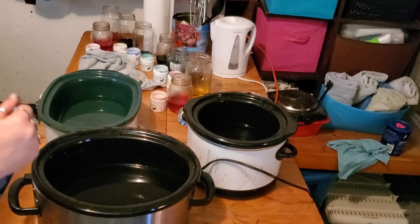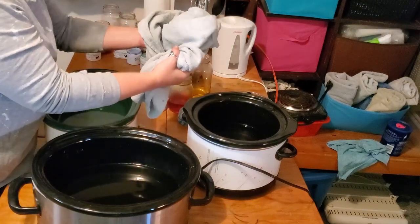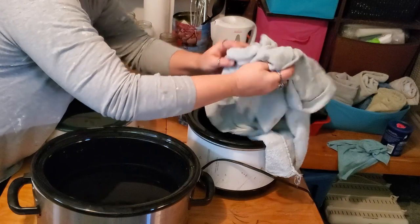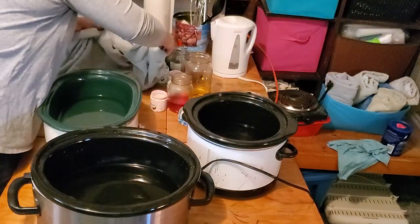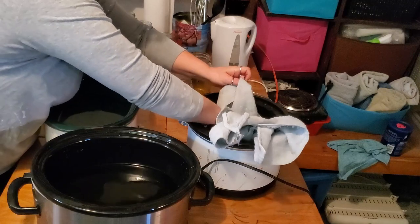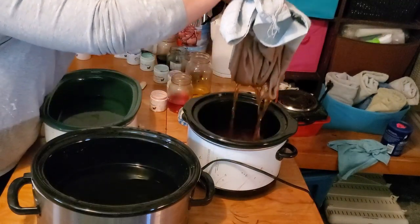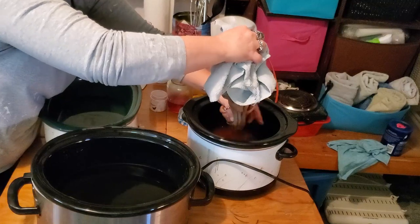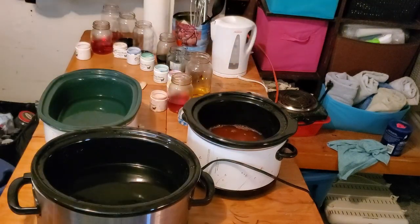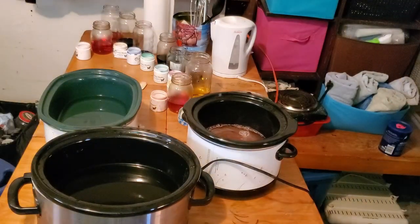I've learned with experience that this one here, because it's taller, the bottom of the fiber generally doesn't get color. So what I'm going to do is take the extra color that I have wrapped up in my towel here somewhere, and I'm going to put that into the bottom of this one. Because, you know, I hate to waste. There we go. All right. And this is why I have like a gazillion towels for sopping up messes and drying my hands and cleaning stuff up.